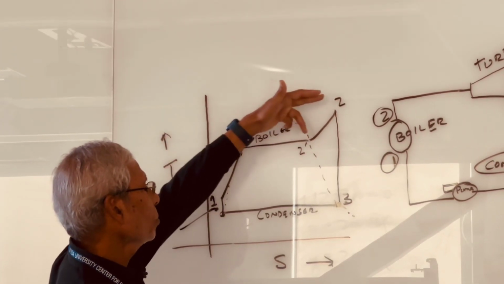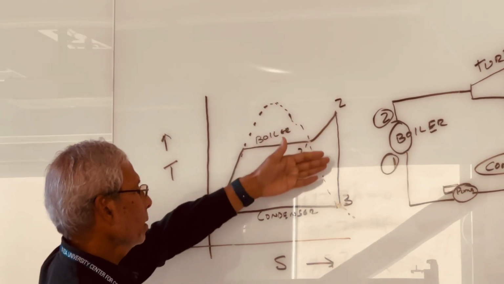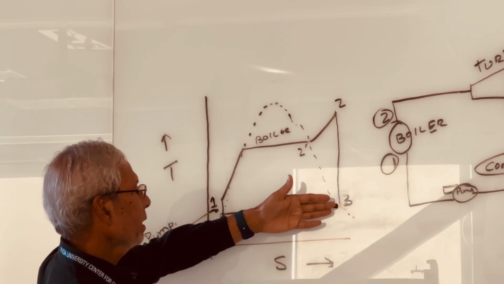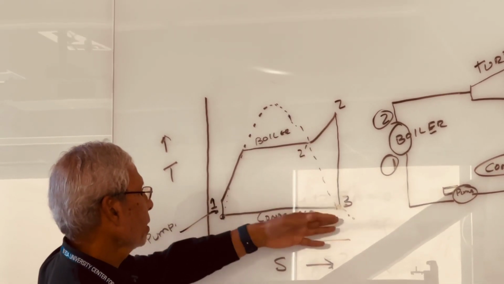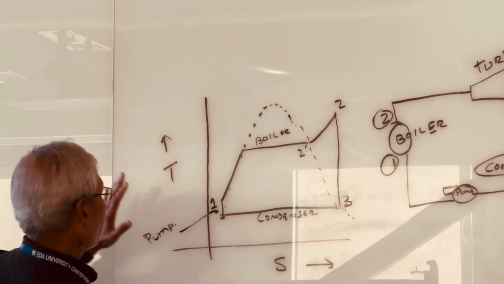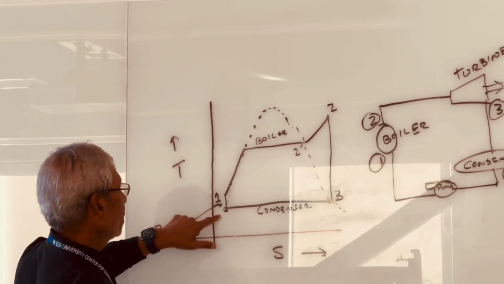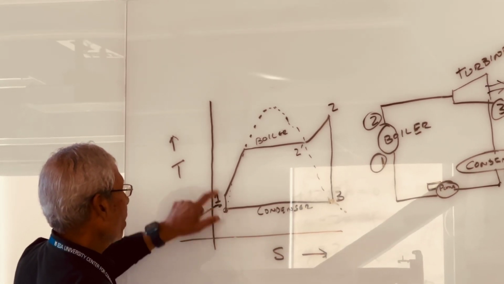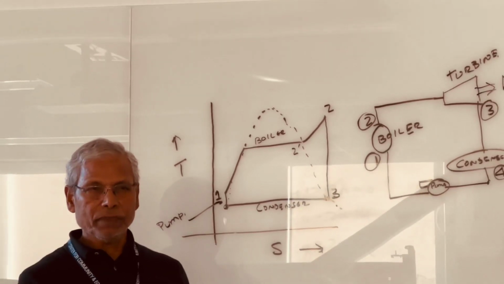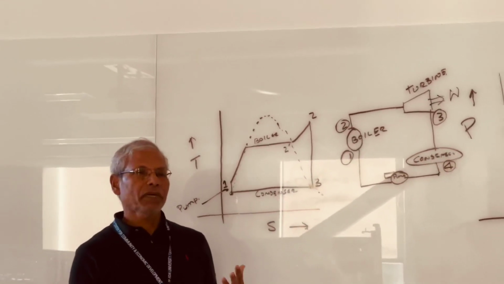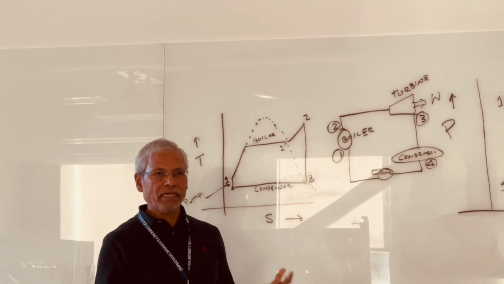So that is 2 dash to 2, and then you are going to the turbine, taking that high-power steam, converting it to work through the expansion, and then going back. So you have both the TS diagram, and here one thing added is another portion, the pump. The Rankine cycler we are using is a kind of small model of a power plant Rankine cycle.